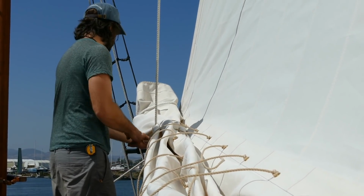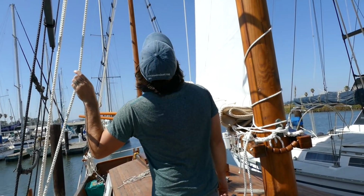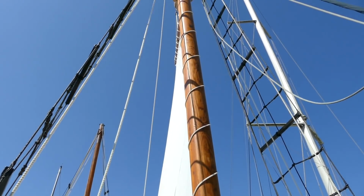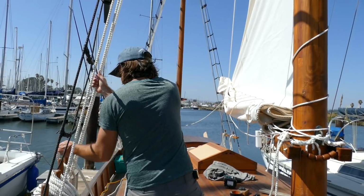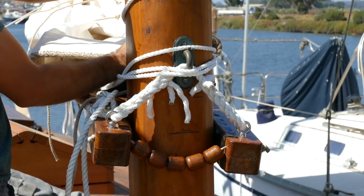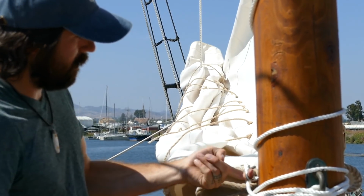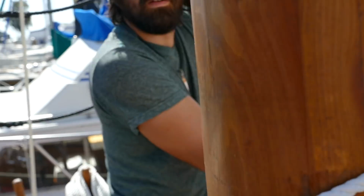So if you want to shake the reef out, this is the topping lift. So it's already got tension on it. So you'll just scandalize the main. So drop that down a little bit just to take tension off things. Drop that down onto its bridle. I need to get a bigger hook for this because the only one I had is too small, so it's kind of annoying to get on and off, but you just pull that off. I'll do something permanent here, but this just goes on and off there, and that's how you hook in the tack. Same one for both reef 1 and 2? Yep.